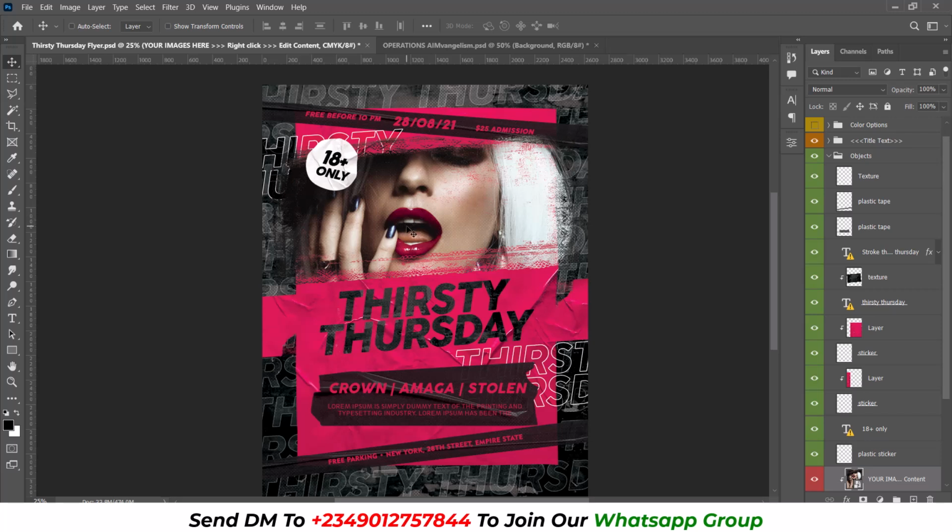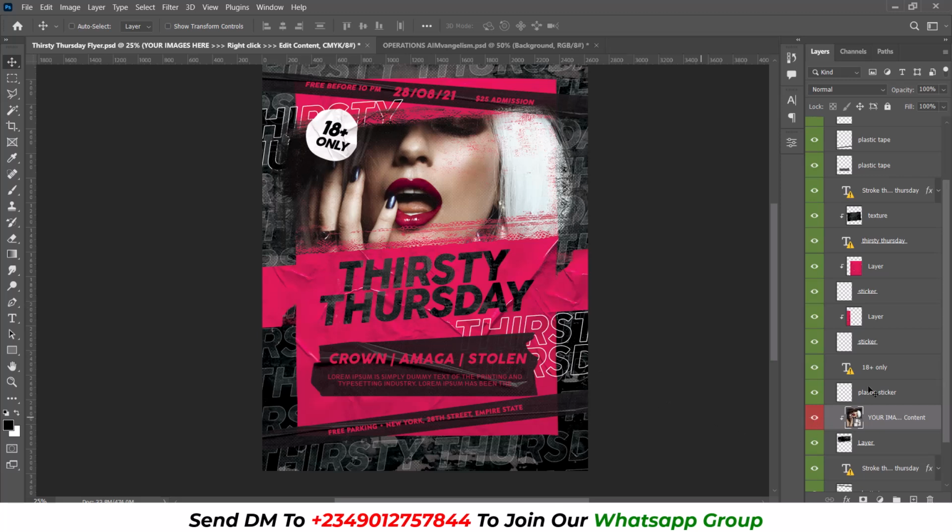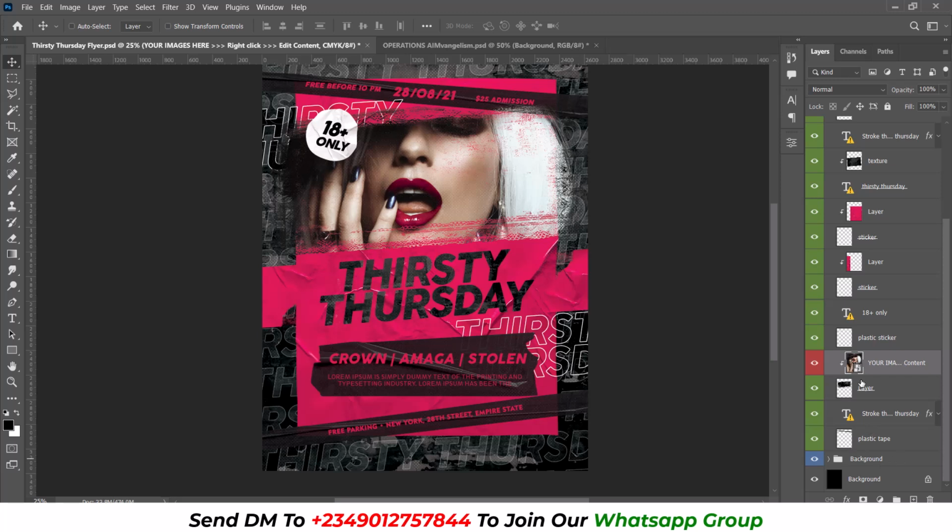The first thing I want to do is make changes to the color, the pink color, because let's say my client has a color which is good, right? If it's from the other design, you can see that it's actually good. So what I'm going to do is actually to locate where the color is.